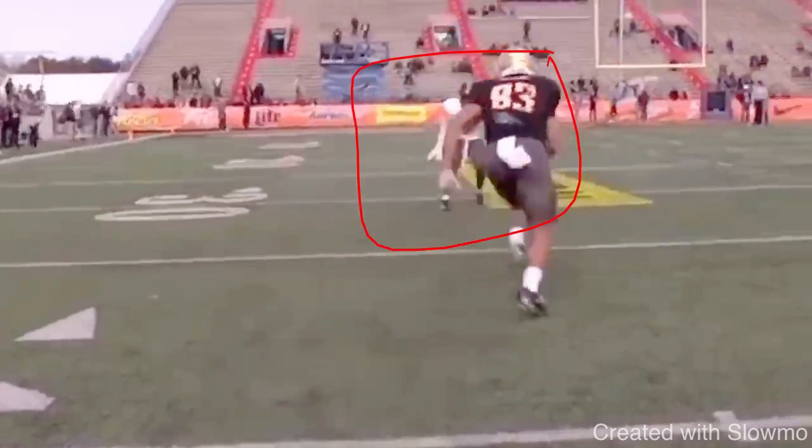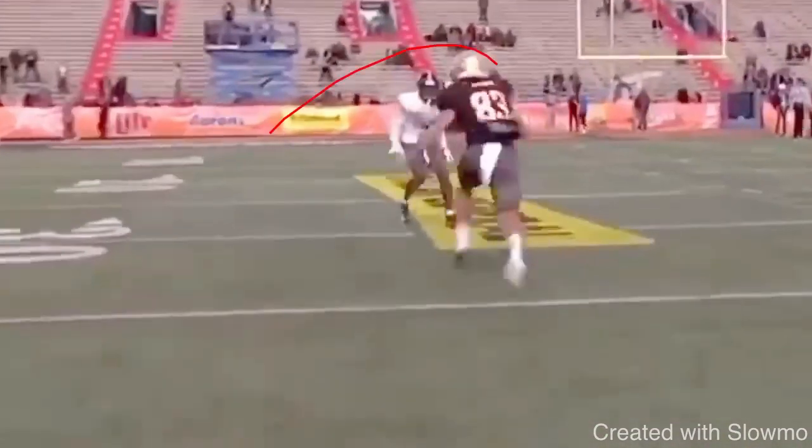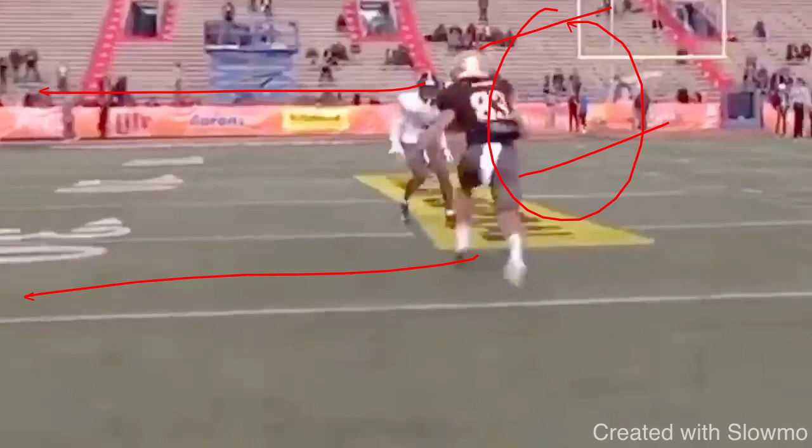He kind of plays this wrong because he backpedals. What you're coached to do is keep your leverage, because let's say Claypool had a dig route right now. He could just give him a move to the outside and then bam, he's off, or run a post, or run just straight off on a curl. So this DB played this thing kind of poorly. What that DB wants to do is keep his leverage to the inside and stay on the inside shade. But again, if he were to do that and keep his inside shade, look at all the space I just created for myself.